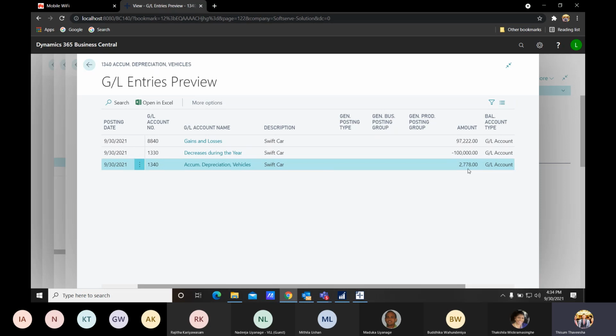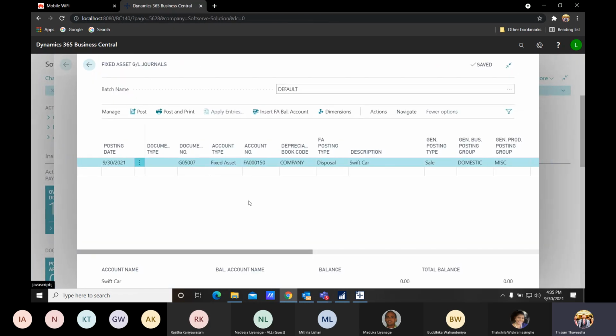All these things happened according to the posting groups which we set up. These entries will go according to your company. If you want any other GL accounts to be affected, that also can be done. So this is one scenario, where we do the disposal to zero value.